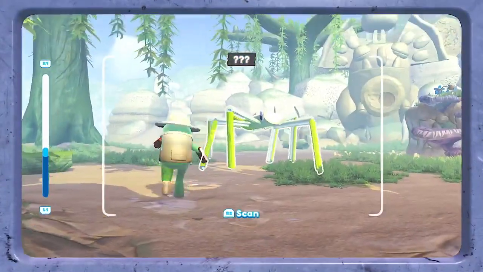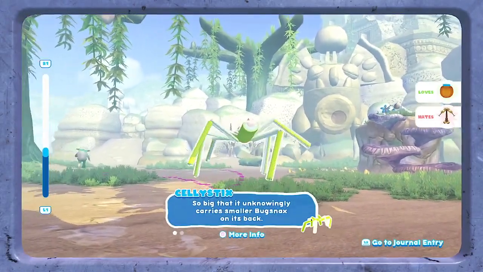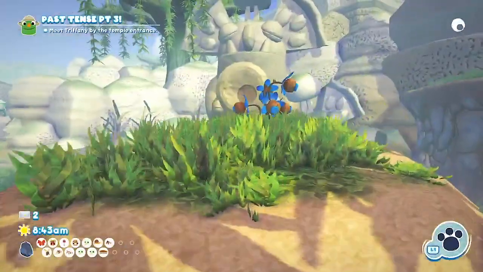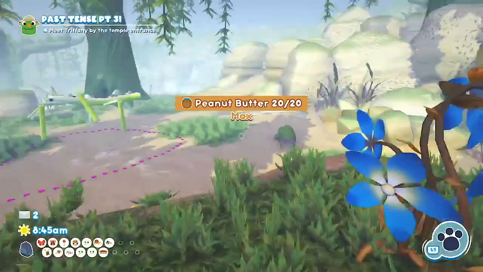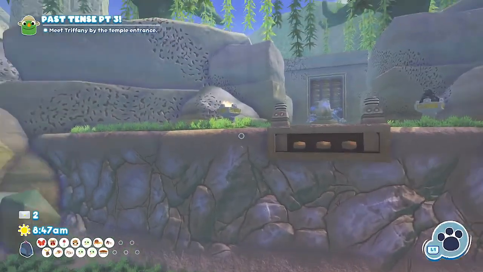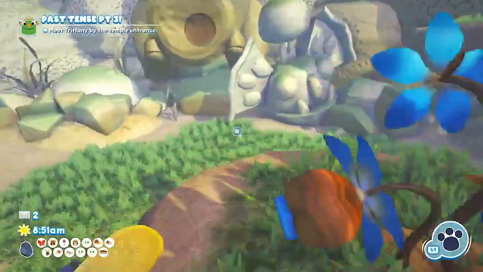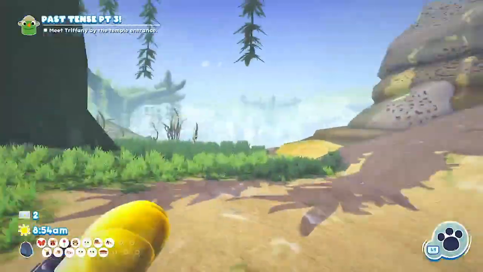Whoa! Look at the size of this thing! Celly sticks! So big that it unknowingly carries smaller Bugsnax on its back. I was like, I'm gonna need peanut butter to deal with this one. I mean, it is a celery stick, after all. Oh. This might be an issue. That one is lit, but the other one is not. Let's see what we can do here first.